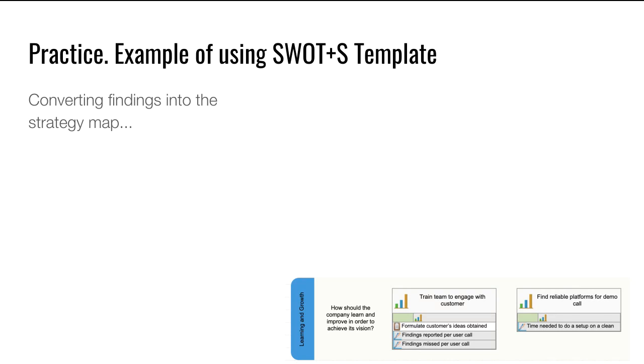Yeah? And by the way, as long as we're doing this on a strategy map, we can align some indicators with this. So what do we mean by reliable platform? What do we mean by a good platform to do a call? For example, we can look at the time that people need to set up the environment needed for a call. Ideally, it would be just clicking one link and that's it, without any installation, without anything. So in this case, Skype sounds like a good platform because people are familiar with it and most of them have it on their computers.